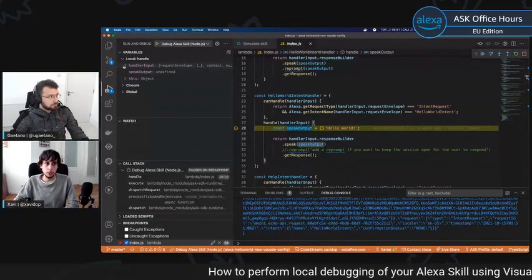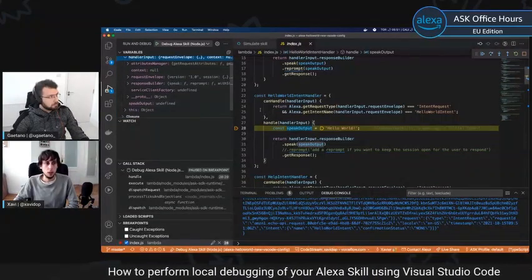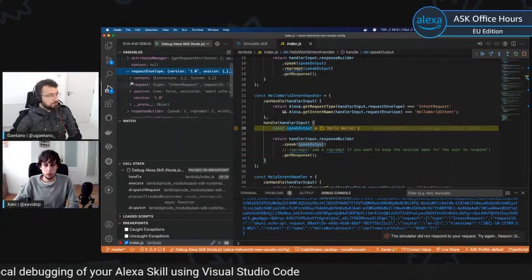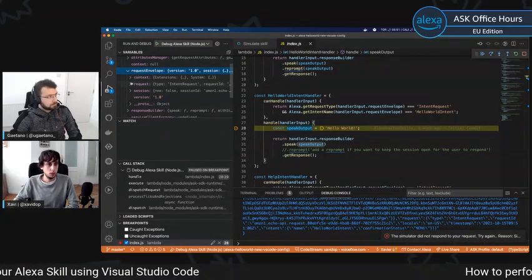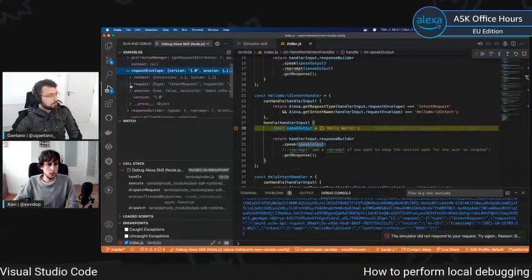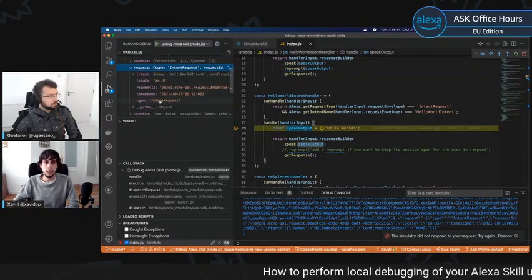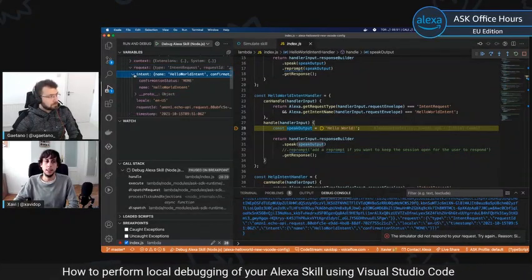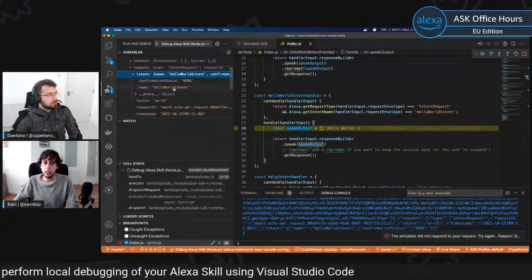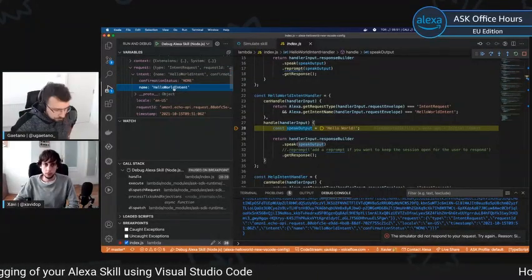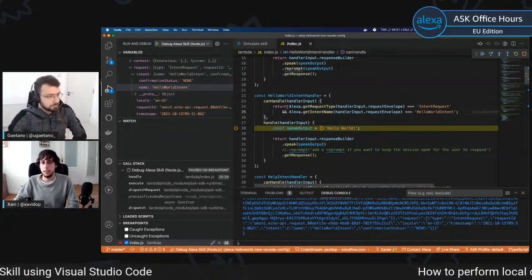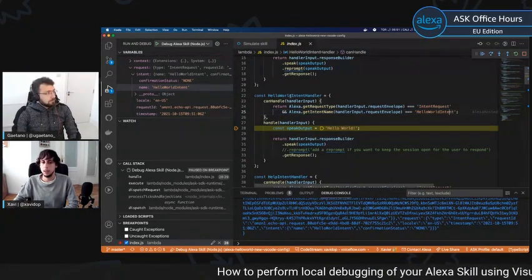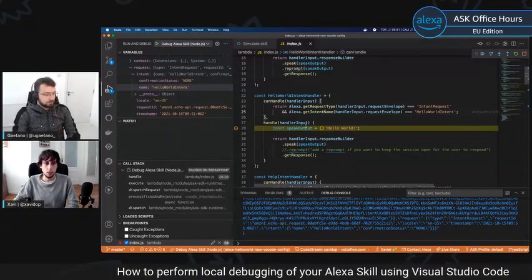For instance, the handler input: if we go to the request envelope, what is the request itself, we will see that the type of the request is an intent request, and the intent that we are creating is the hello world intent. That means that this code will return true. So that's why this handler is executing.